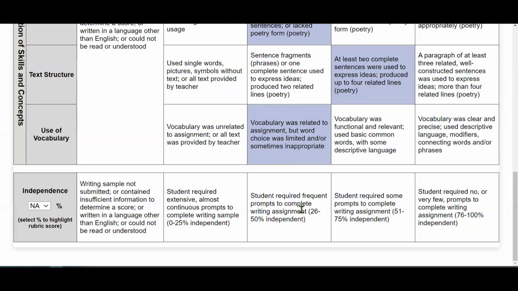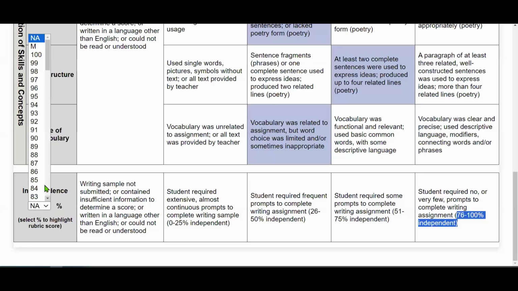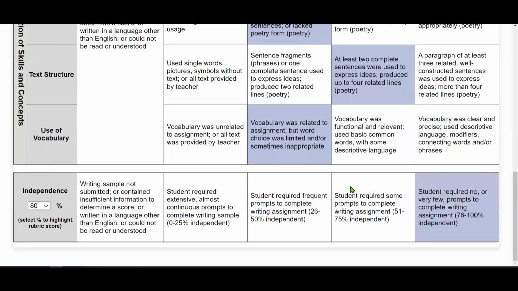And the reason why, if you look at all of these, there are ranges of independence in these cases. So 76 to 100, 51 to 75. We need the actual percentage because we take all 3 samples and average them together. So we don't average the ranges. We want the actual percent of independence for each sample. So over here, you'll notice there's a little drop down for percent independence. This is where you'll put in that amount. So if I put in 80%, you'll notice it'll select the independence for me. Throws people sometimes just because you're click, click, click, click, and then you get to this and you don't understand why it's not selecting it.